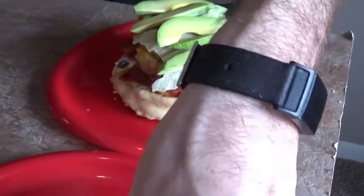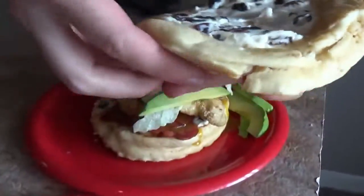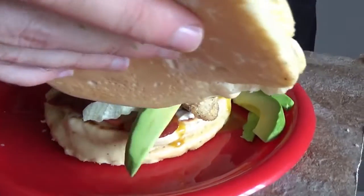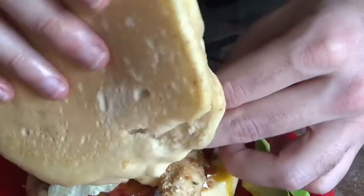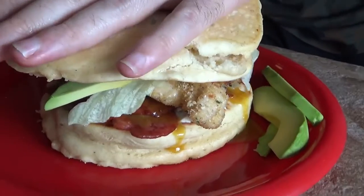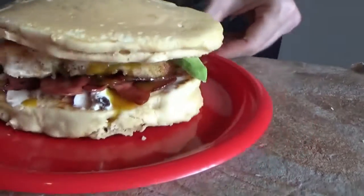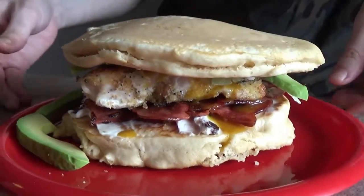We're going to take our top pancake. Put this guy right on top of our burger. Everything's falling off, but we'll get it. Bam! Alright. There you guys have it. This is the brunch burger.